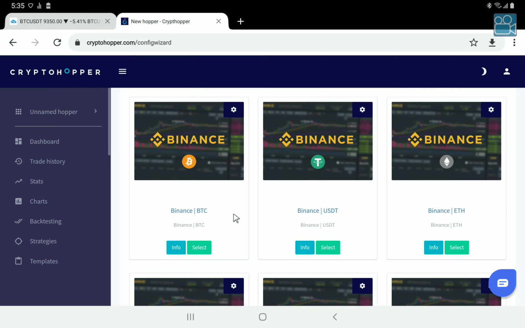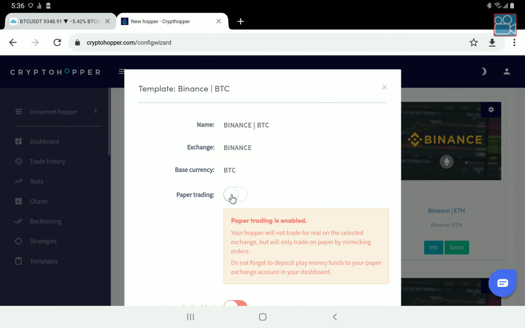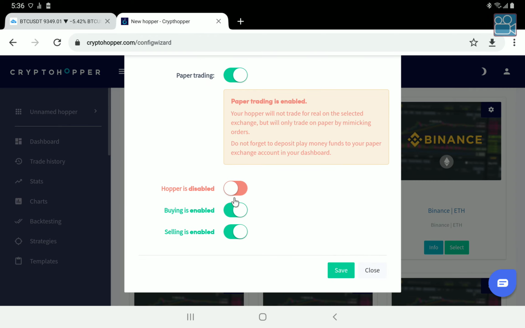And now, I normally would use the ETH or the USDT based currency, tongue-tied here. But I think for the purposes of this demonstration, I'm going to use the BTC based currency. Let's turn on paper trading.